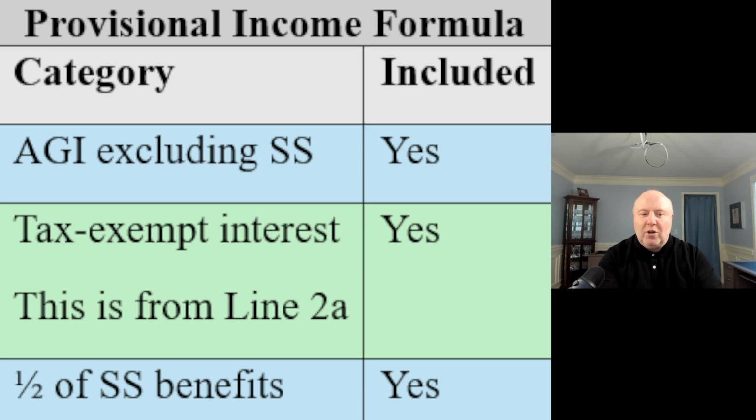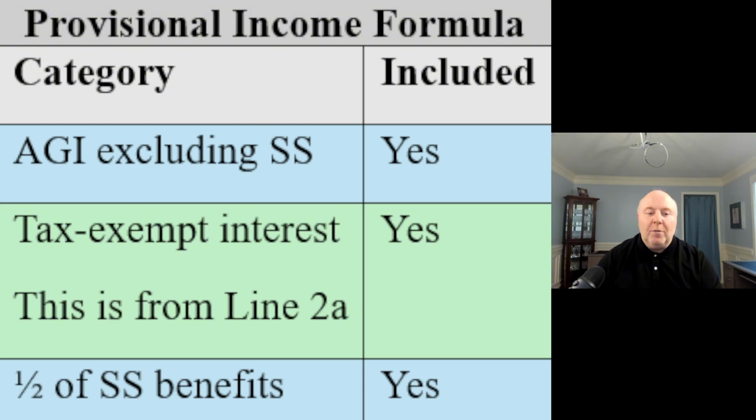Now, it wasn't included in our AGI, and the reason it's not included initially is because our AGI may be taxed, right? That's where we're going to taxable income and all the way down. We're working AGI, and we're getting to the taxable amount. Well, we don't want it to be in that tax lane, so we have it on the side. But it is still being used to determine the amount of our Social Security, if any, that is going to be subject to tax. So that's why we're now adding line 2A back and why it wasn't included in AGI.